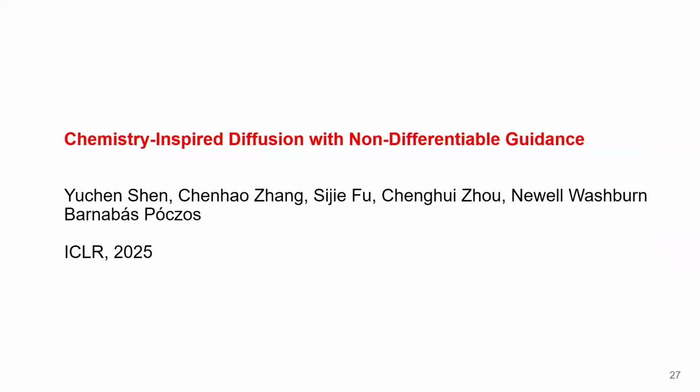All right, the next application I want to show you is what we call chemistry-inspired diffusion with non-differentiable guidance. The problem is that all these diffusion models that we discussed are purely data-driven. Here's a data set, generate more data points from that distribution. But they don't know anything about physics, or in chemistry problems, they don't know about chemistry either. So the question is, can we somehow extend these diffusion models with, say, chemistry or physics knowledge? In our setting, we have a set of molecules, that's our data set, and the goal was to generate more molecules coming from that distribution.